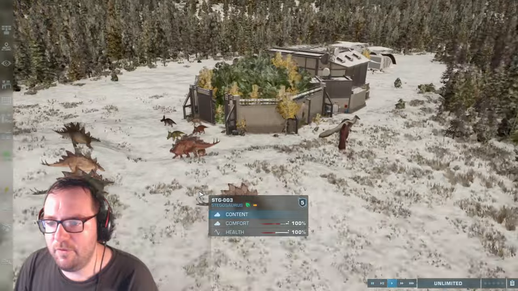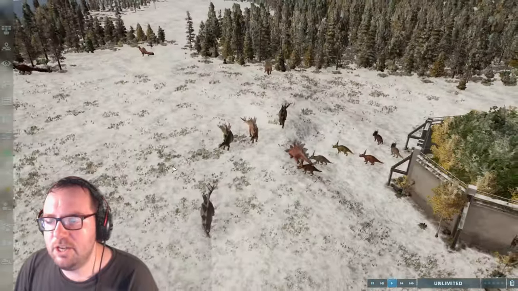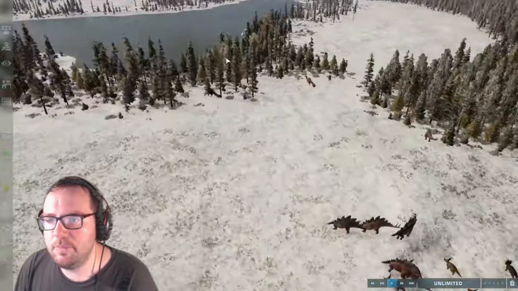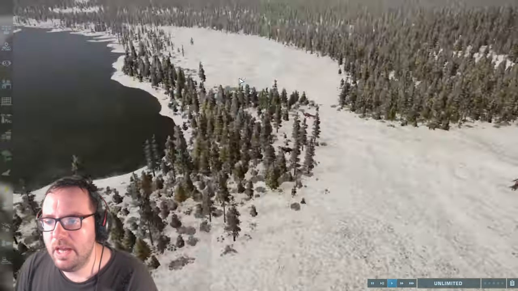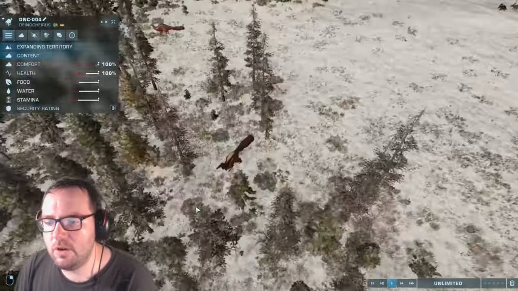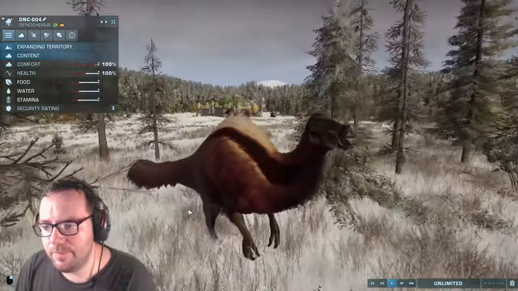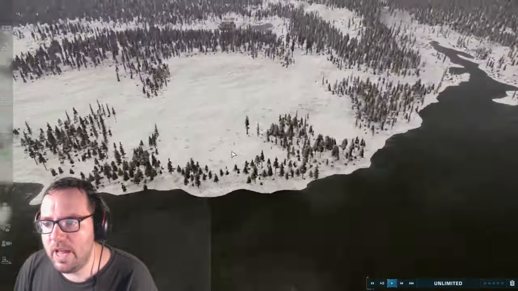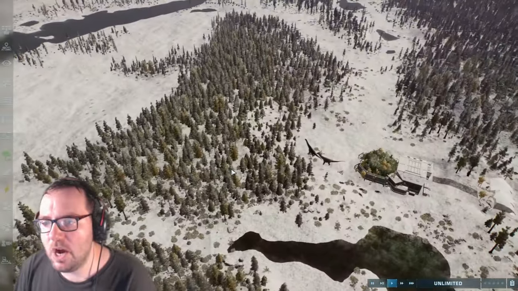Alright, so for herbivores, we've got 3 species of ceratopsian, a species of stegosaur, a species of sauropod, and whatever the group Dinochirus falls in. All right, we've got all the herbivores out of the way. Let's move on to the carnivores.